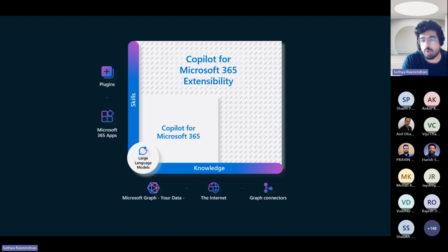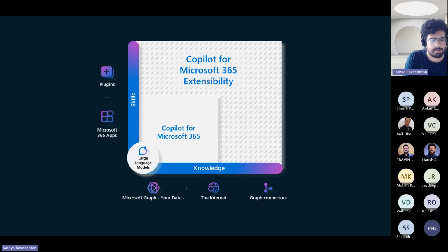On the other side, you have something called Microsoft Graph connectors, using which you can funnel information from an external system, be it your file repository. It could be a bunch of PDF files, documents that you have. You can take that information, make a copy of it, and bring it into the semantic index. So Copilot also now knows this information. So you can either expand the knowledge or expand the skills. To expand the knowledge, you go with graph connectors. To expand the skills, you go with plugins, right?